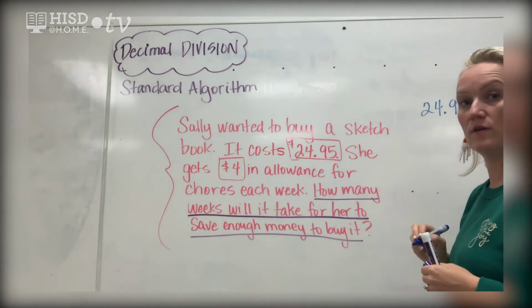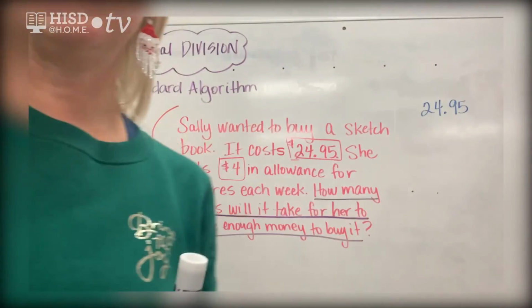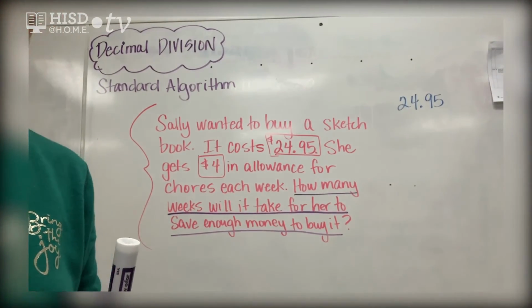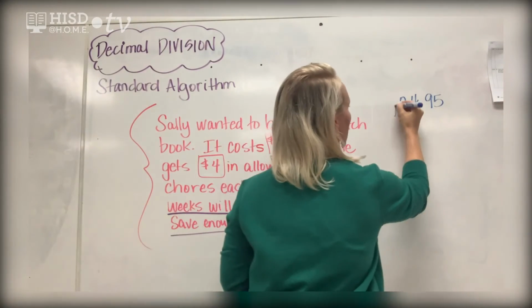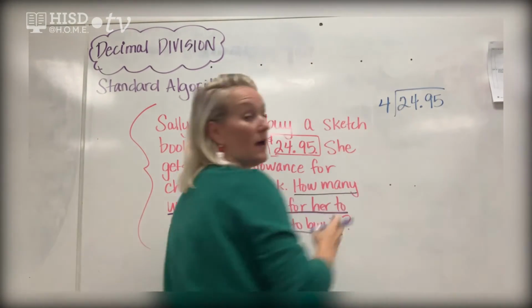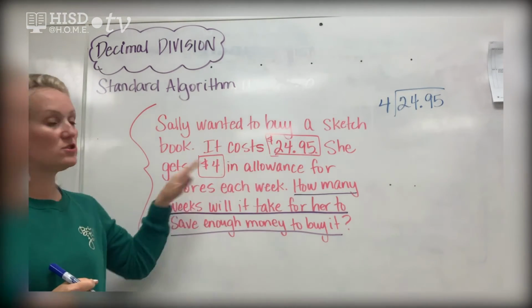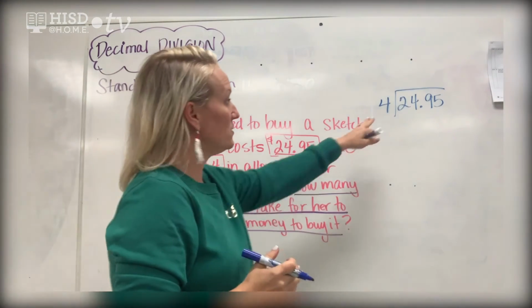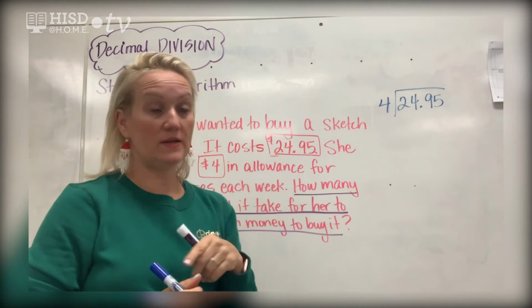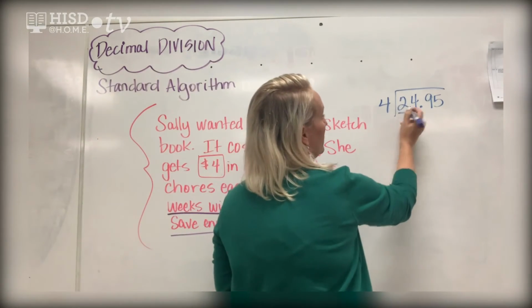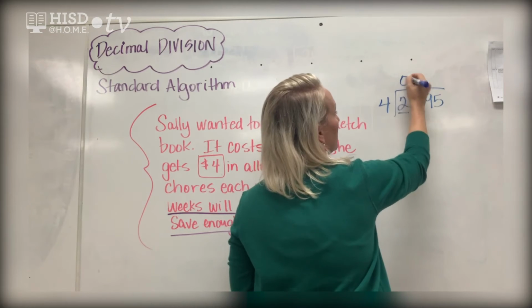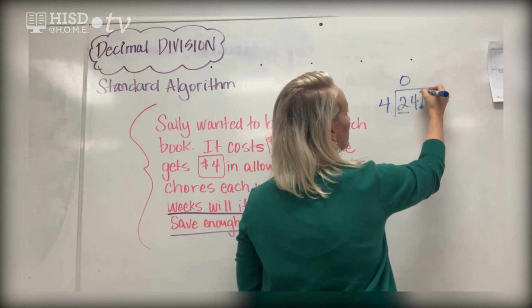$24.95. Make sure y'all can see that. $24.95, excuse me, divided by 4. And once again, I'm getting this information here. $24 divided by 4, okay? So we're gonna go digit by digit. How many groups of 4 into 2? None. Our decimal elevator's up.